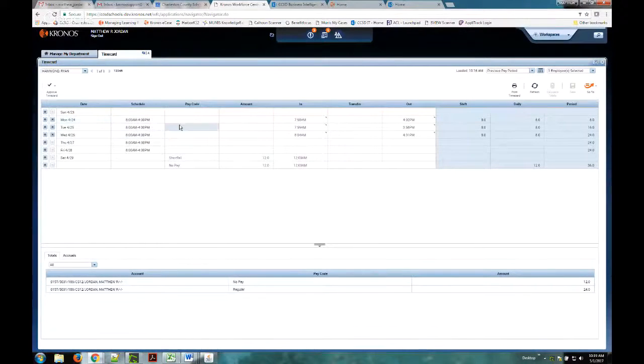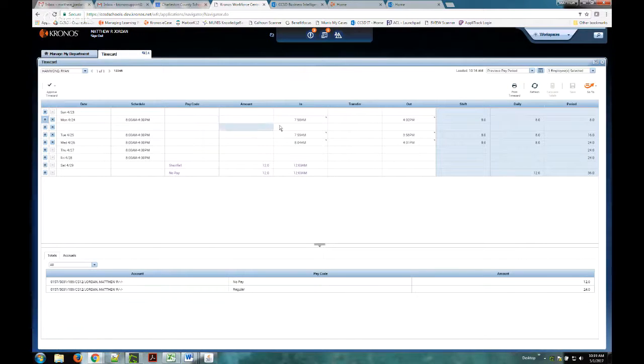As we can see on Monday, there are already existing punches on the employee's record. Anytime you want to add punches or leave to align with existing data, you need to add a line by clicking this plus sign here. We're going to enter the in and out time that the employee says that they worked.